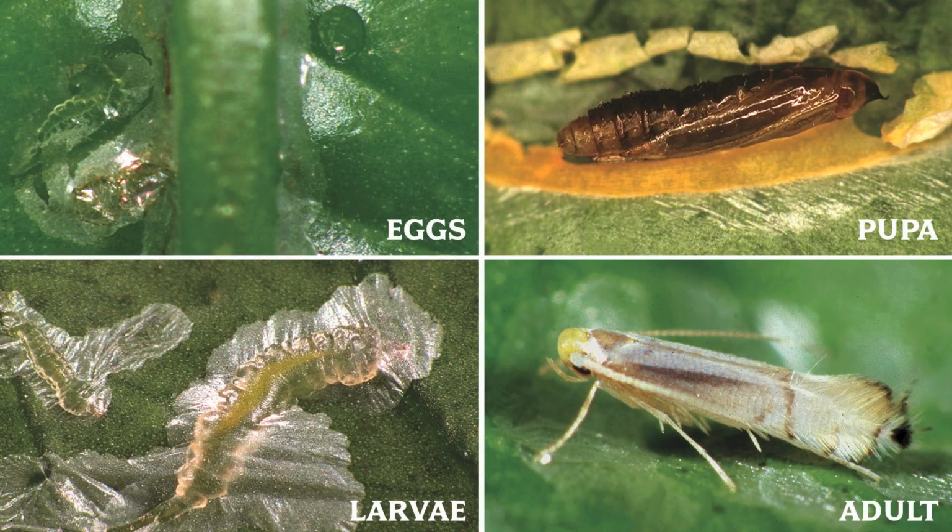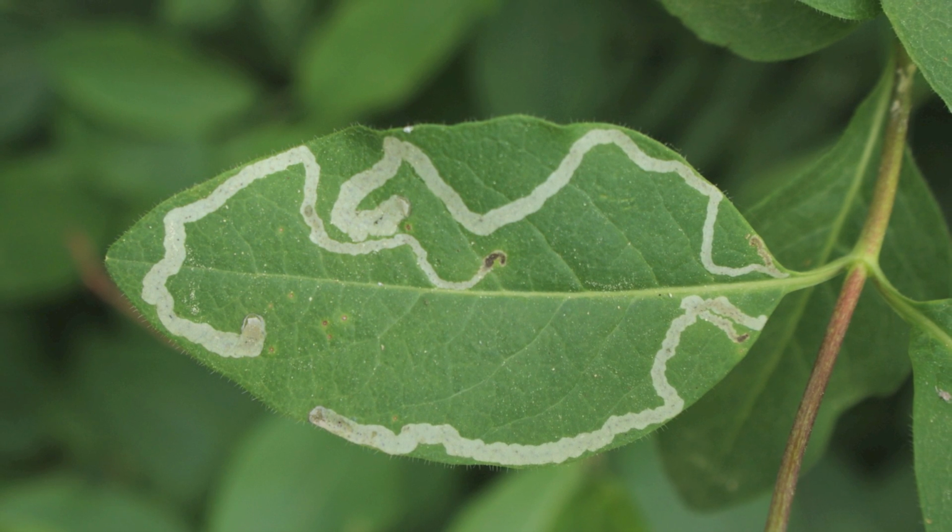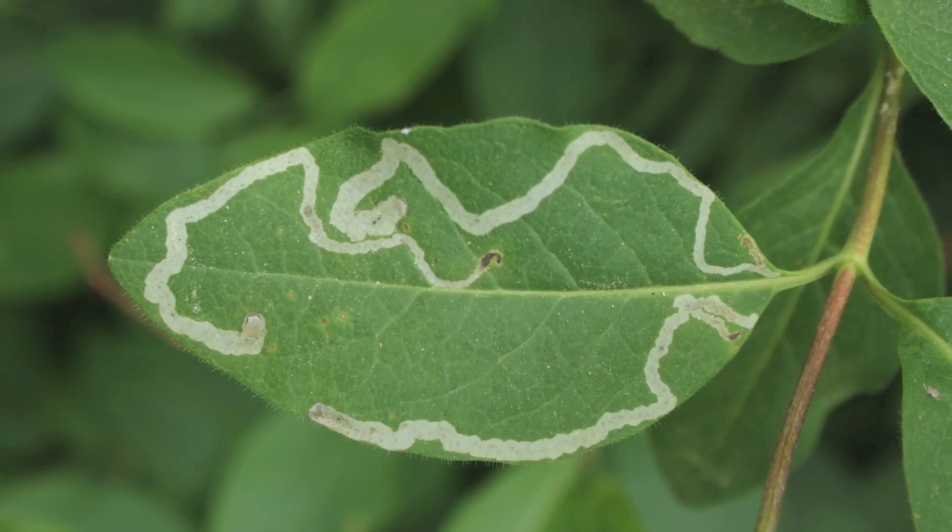Now, if you don't know what leaf miner are, they come from many different insects, from moths, wasps, beetles and flies. The adult moth on the bottom right lay the eggs underneath the leaves, which is on the top left, which turn into pupa or cocoons. After they hatch from the pupa, they then turn into a larva or larvae. They then eat their way through the thin layers of the leaves, creating small white paths or mines.